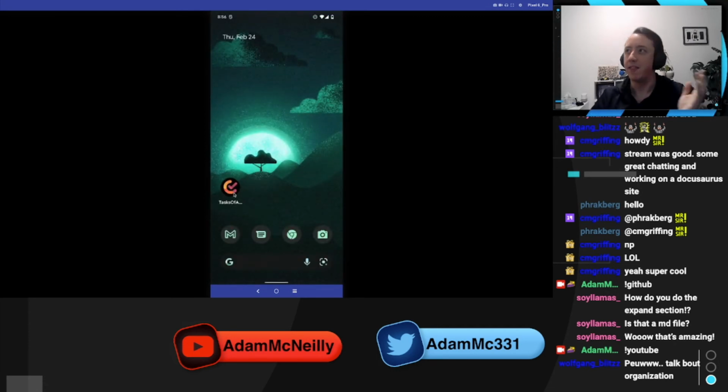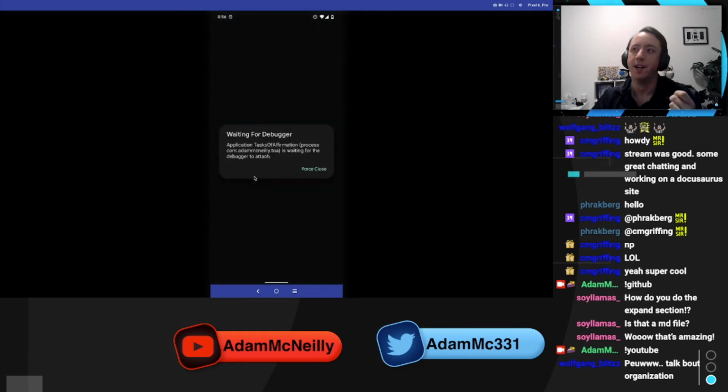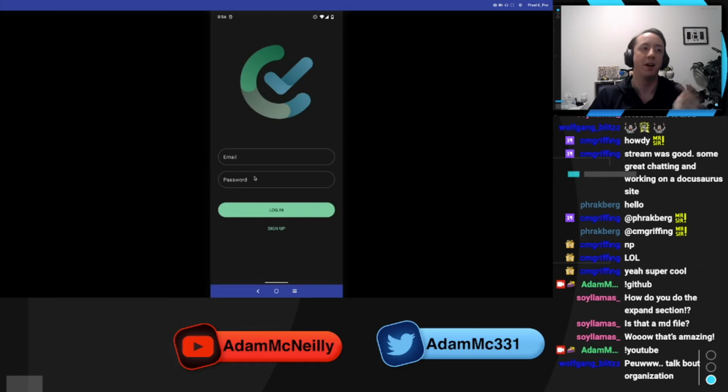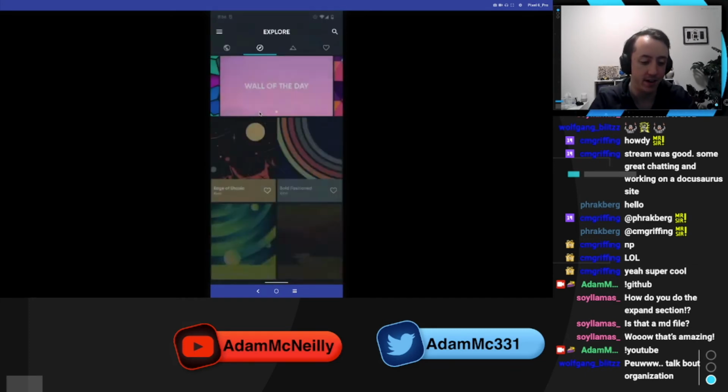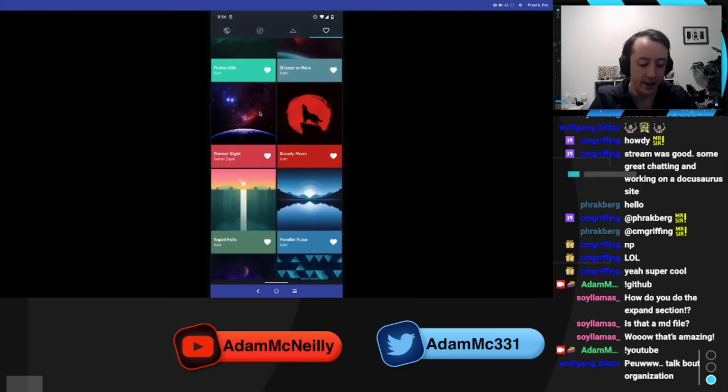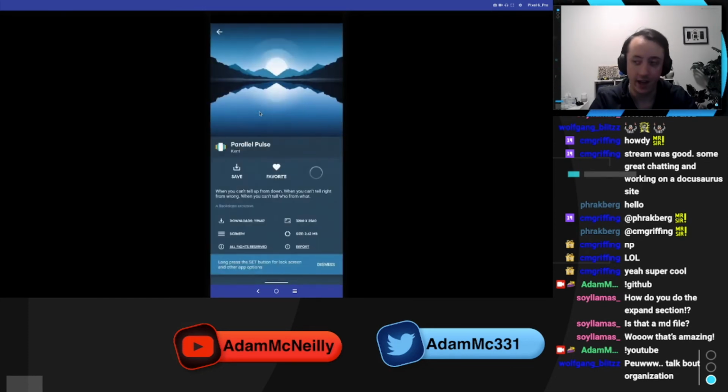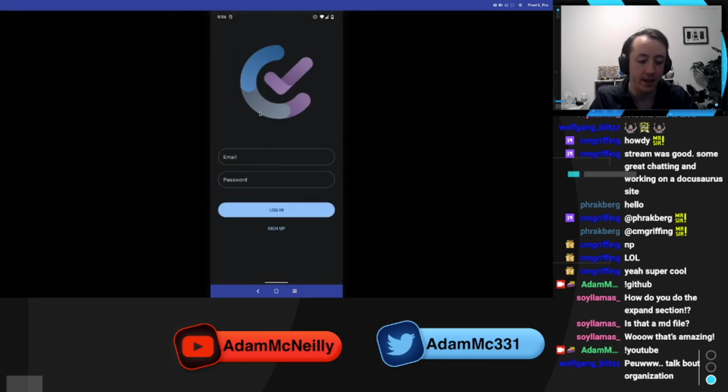I got this designed by someone on Fiverr, and they sent me the SVG. What we worked on for the login screen is we basically split up that vector to use the dynamic themes, so that even on the login screen, you're going to see this check mark in the front that is also dynamically themed to whatever your phone is. So this is the green check mark, but if I were to go back to backdrops and go with the blue background that I really like, and set this again, we'll see now the check mark is blue with the accent of purple, and so that's cool.